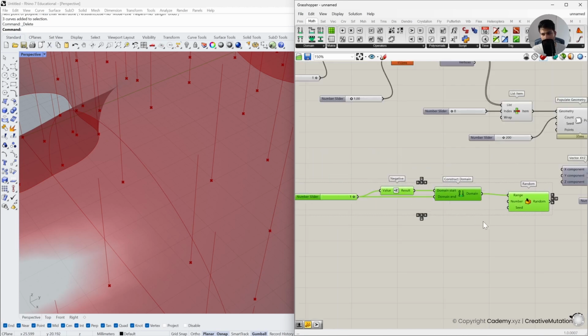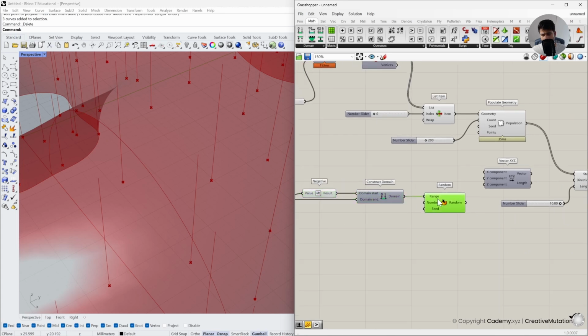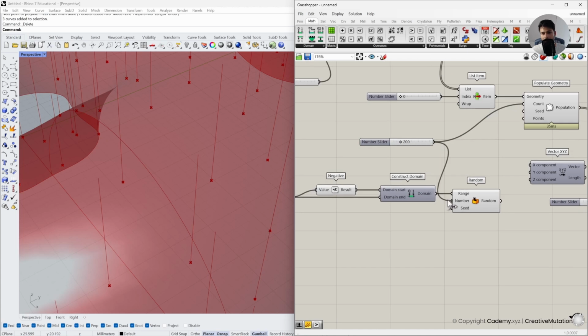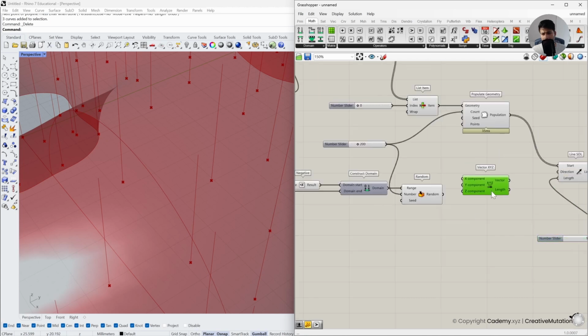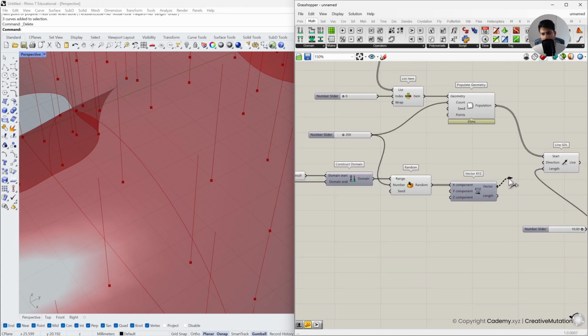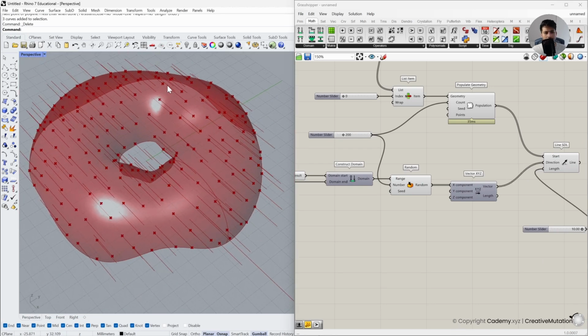Let me rearrange the components. There we go. We need an equal number of random values as the number of points, and that is basically the random vector in the x direction. Let's connect the vector to the direction so that you can see some of the lines are going this way, some of them are going the other way.